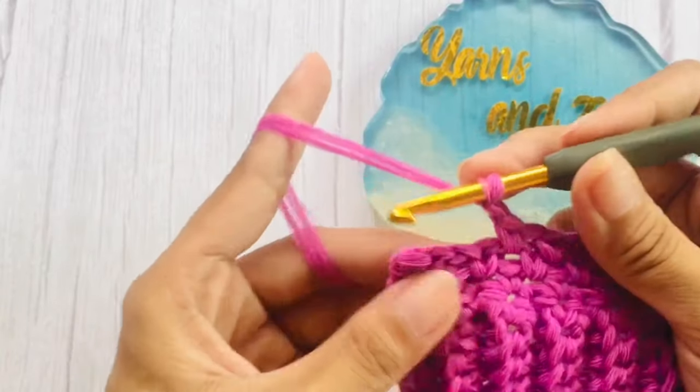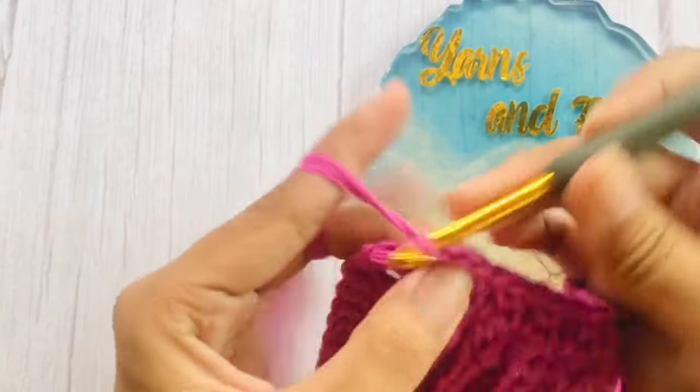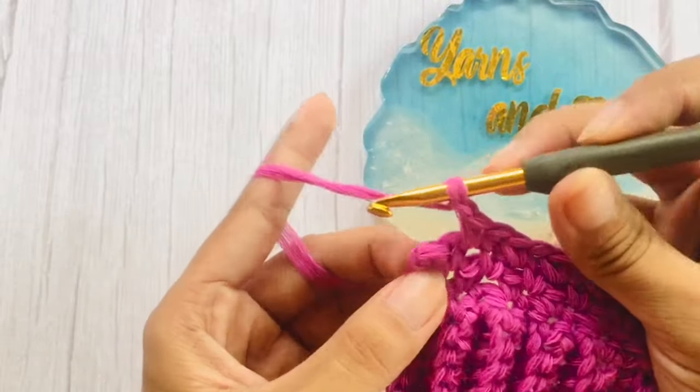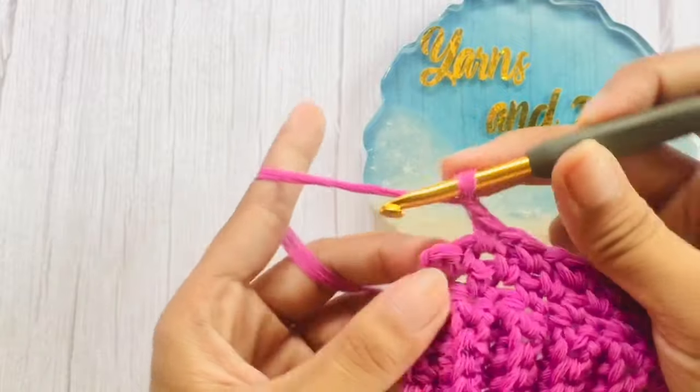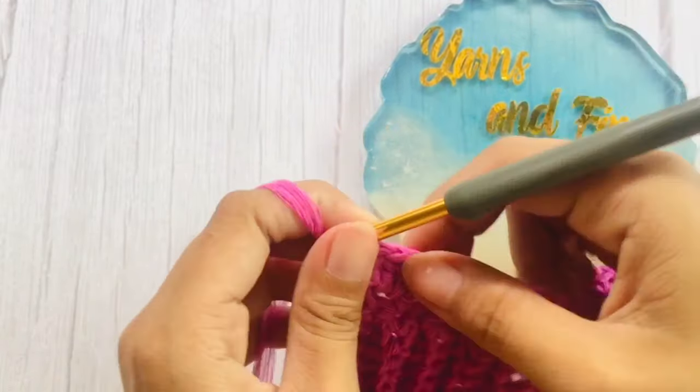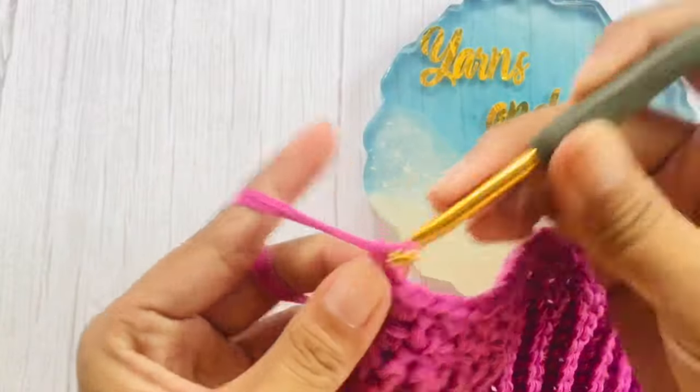To end row 4, after your single crochet on the last chain 1 space, chain 1, skip the second last stitch and single crochet on the very last stitch. Keep alternating the pattern on rows 3 and 4 until you have your desired length.